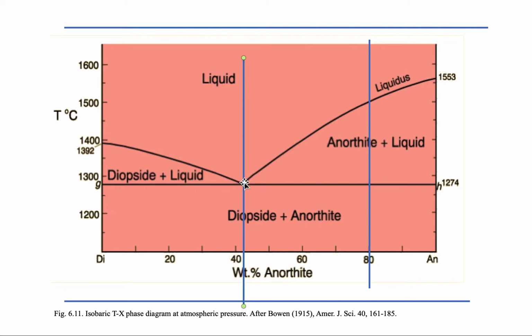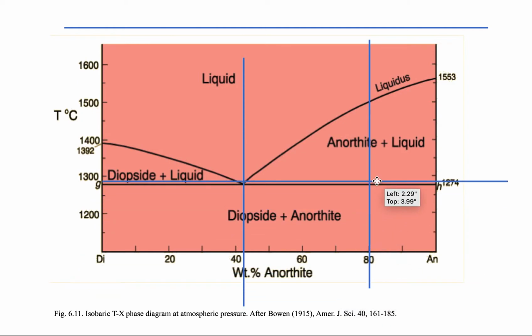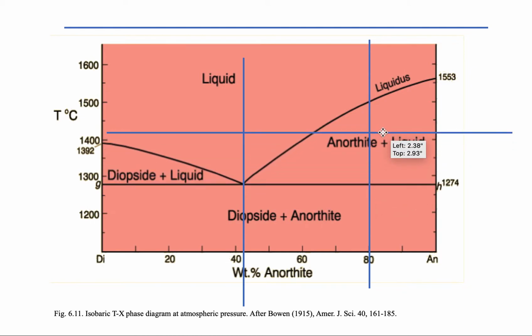So we're going to sit there and add heat. All of the heat will go into melting diopside, well, actually a mixture of diopside and anorthite, until all of the diopside is gone. Once all the diopside is gone, all we have left is anorthite plus liquid. So now we'll enter the anorthite plus liquid field. Let's use our other vertical bar. So we're sitting here at 1274. Once all the diopside is gone, now we start moving up temperature, and we can pick any arbitrary temperature here.